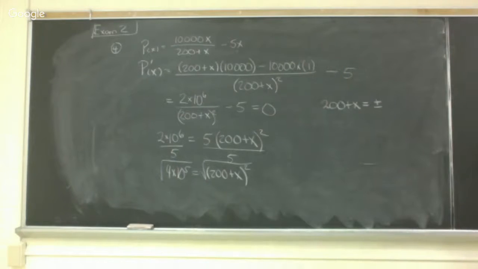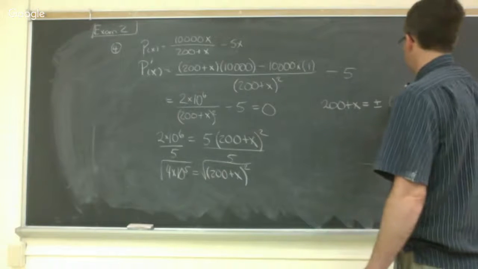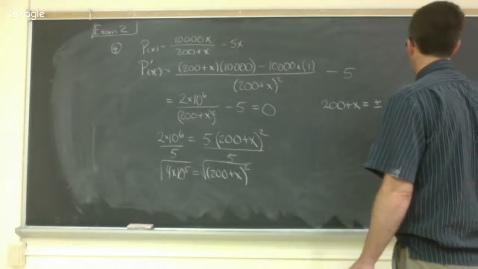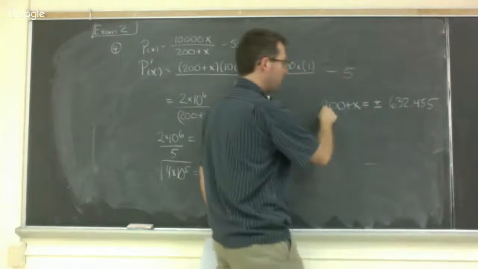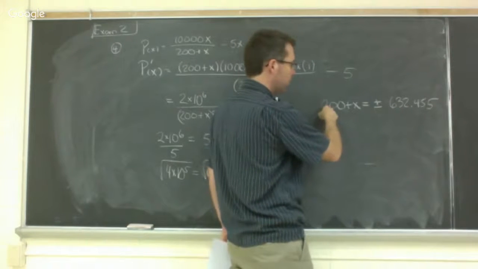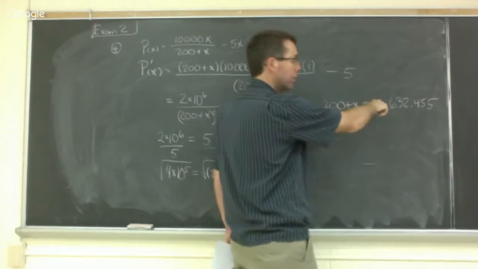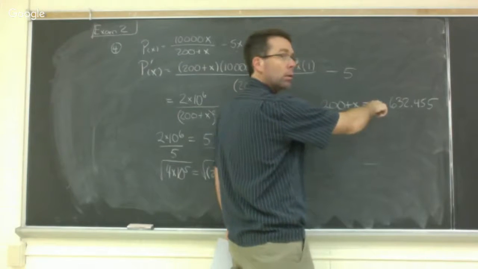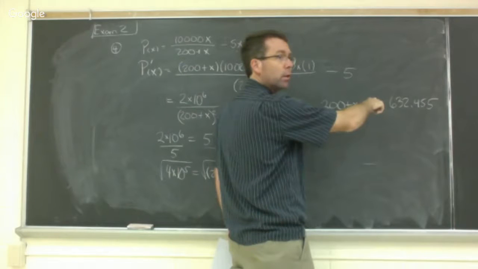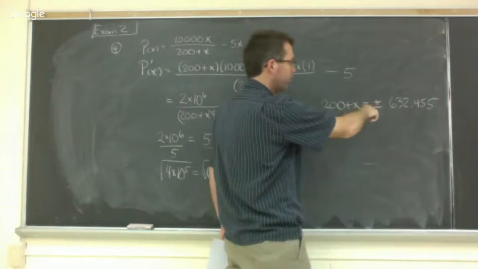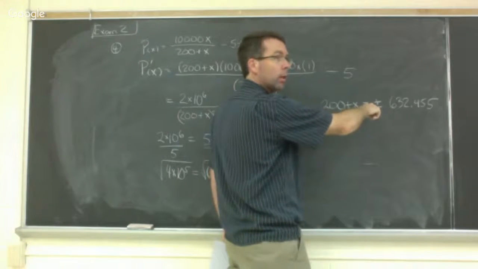So can someone quickly look on the paper, there was a number that was 600 something? So x equals 632.455. Okay, and so when I solve for x, I need to subtract 200. The final answer is 432, right? After I take the 200 out. Yeah. I haven't taken 200 out yet.